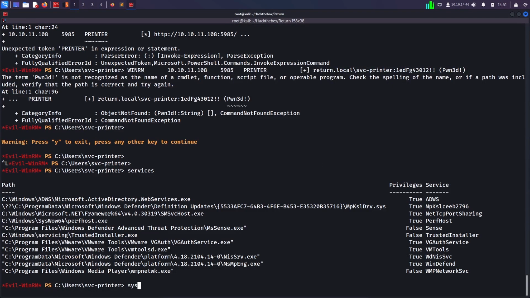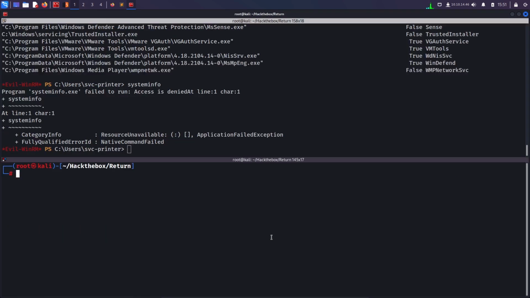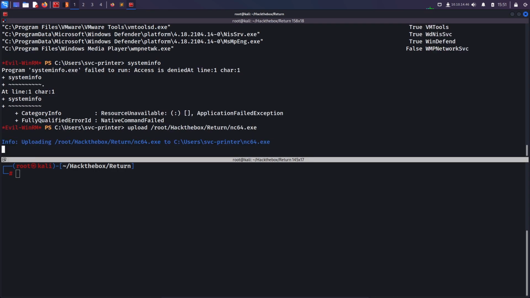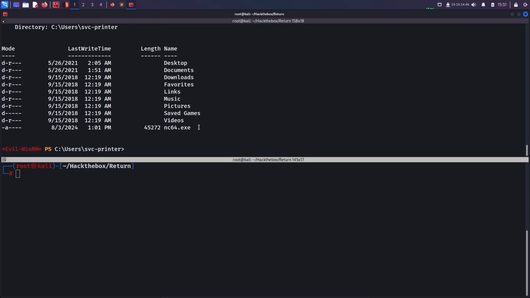Downloaded successfully. Let's run the systeminfo command to see what my architecture is, because I don't want to get it wrong. But access denied. Okay, that's fine. So what I will do is move it from my root Downloads folder to my current working directory. Even though Evil-WinRM provides a very good way to upload files, I will simply do upload netcat, press Tab on my keyboard, and it will automatically give the path, and it will upload netcat64.exe to the machine from my Kali machine. Fairly easy. dir, now I have netcat64.exe over here in the C drive, Users, svc_printer folder.